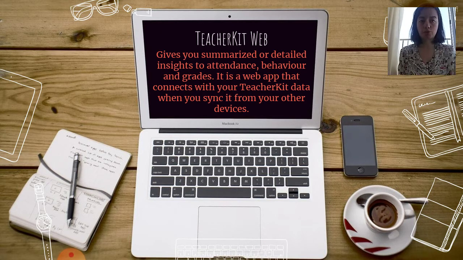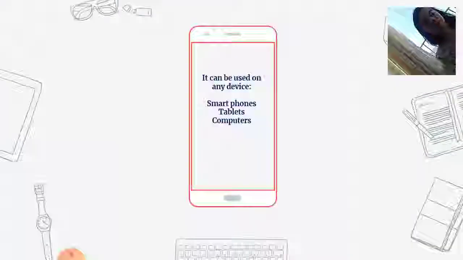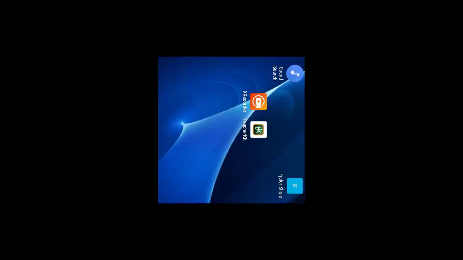There's also another option, TeacherKit Web. We have our phones everywhere with us, but sometimes it's easier to open our work on our computers. So TeacherKit Web basically syncs all our data from our other devices and puts it on the web where we can access it easier. So it can be used on any device, smartphones, tablets, and computers. Today I'm going to give you a little tutorial on how to use it on your phone.